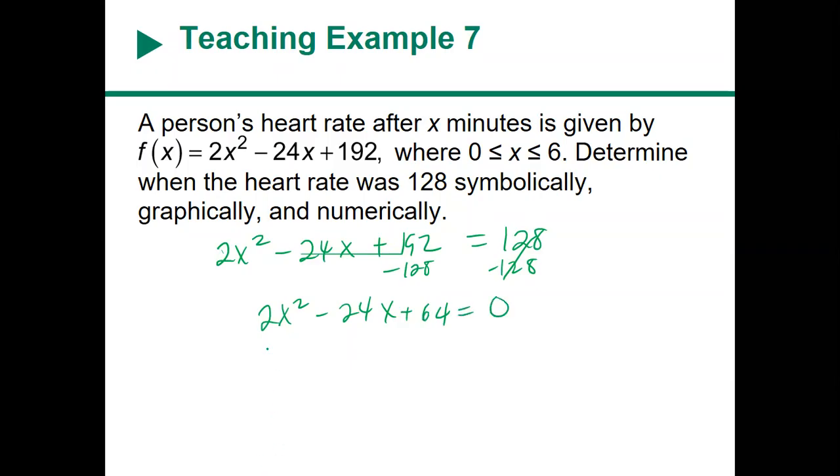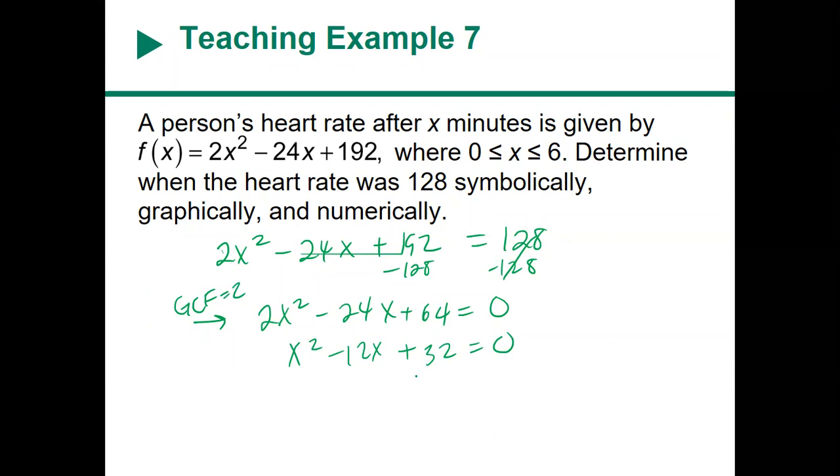Okay. Now, if there is a GCF, you want to go ahead and factor out that GCF, otherwise you're just working with bigger numbers for no reason. So my GCF here is 2. So I'm going to now be working with x squared minus 12x plus 32. So I can ask myself, before I go anywhere, I always check factoring first.